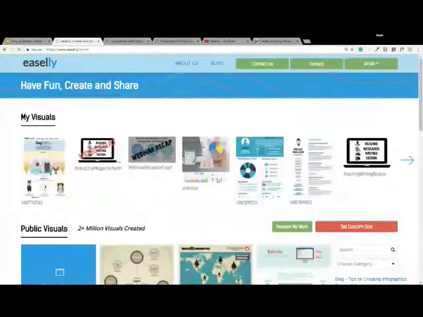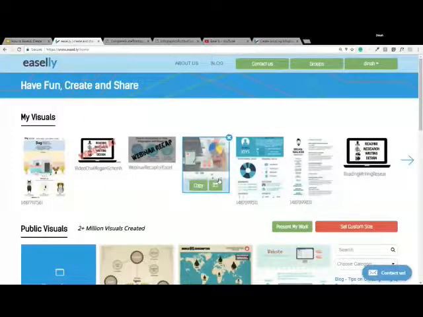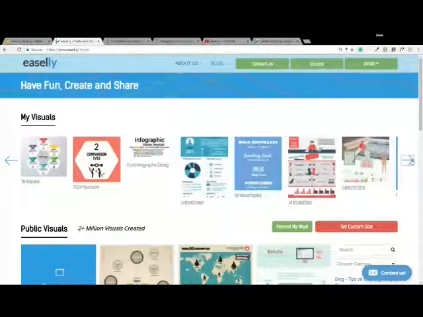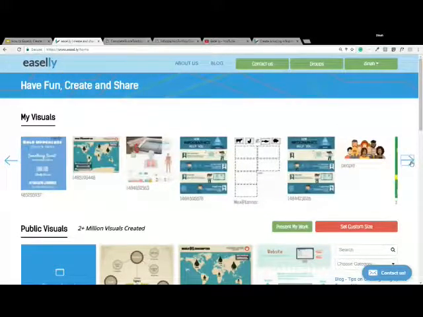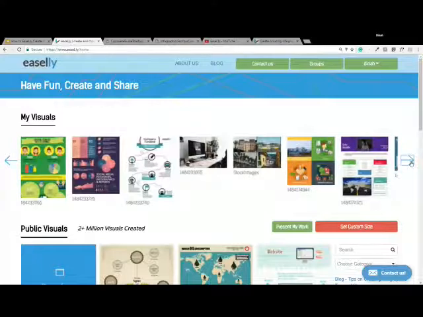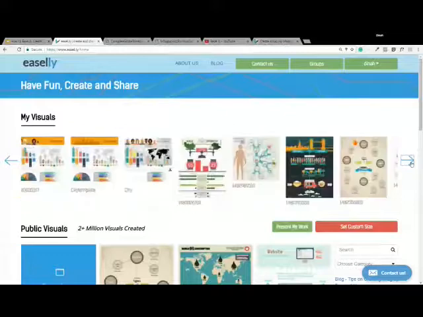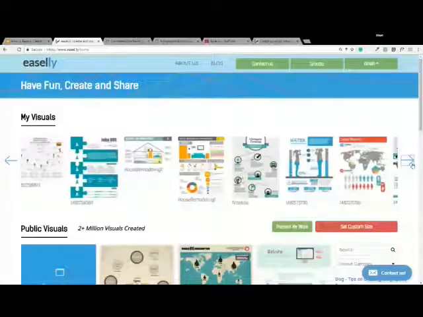All right, so I'm going to log in, and once you log into your account, you'll see that there is an image carousel that contains all of the visuals that you create. This is a great place to save all of your visuals so you can always access them and come back to them. But I also recommend that anything you find, a template, or another public visual that you like and would like to use in the future, and you don't want to have to search for it again, save it, and then you'll be able to keep it in your visuals library so that you can work with it in the future.